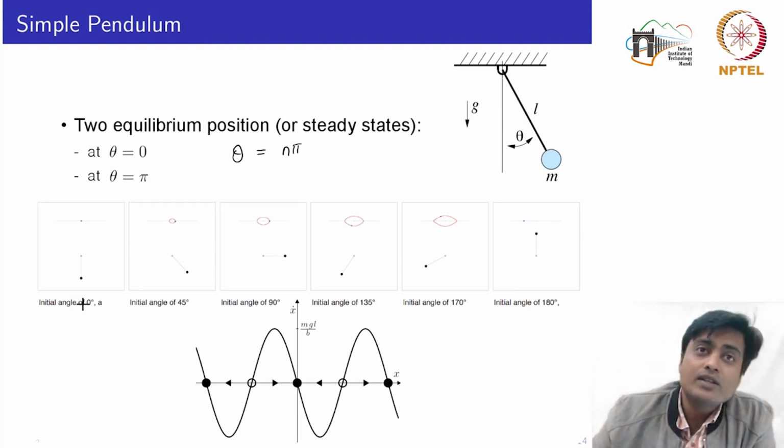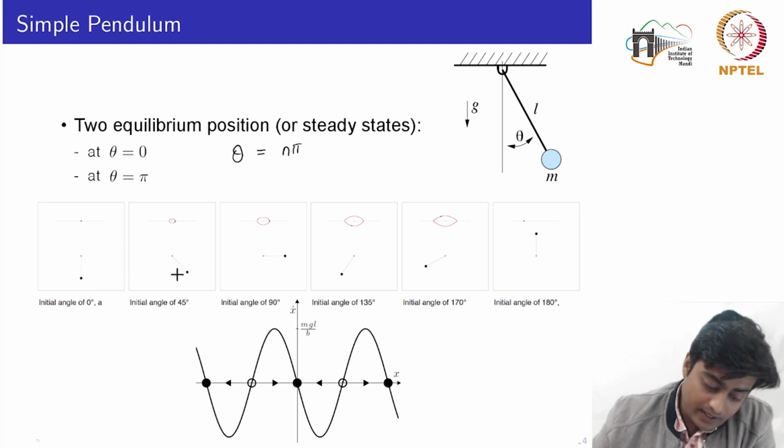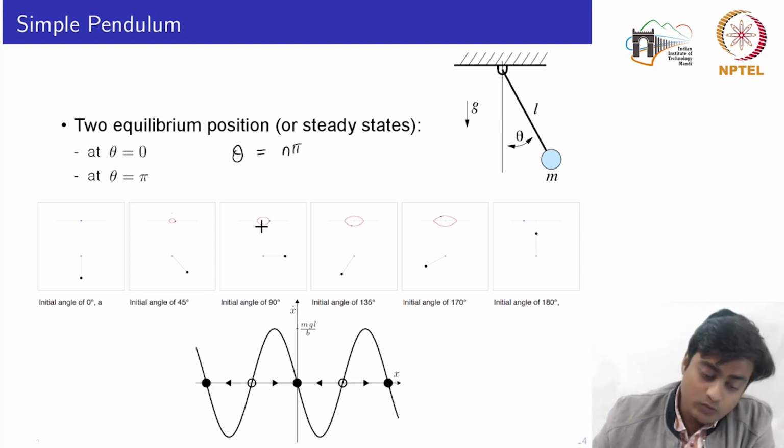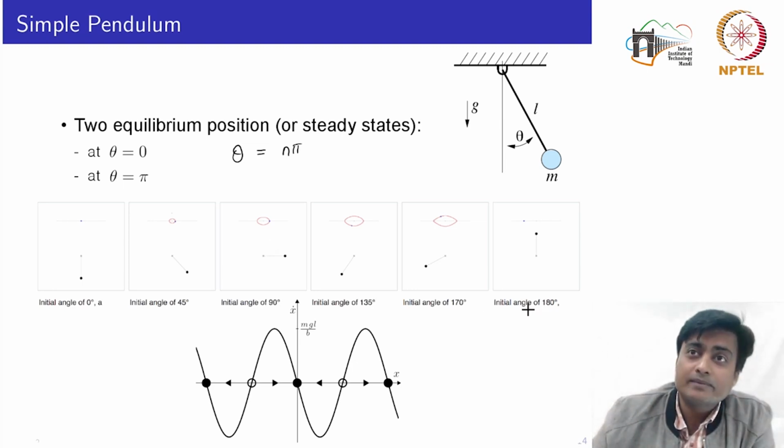Let's say the initial angle of this pendulum is 0 degrees. This won't move; it will always stay here. Now if I initialize the motion of the pendulum at an angle of 45 degrees, it will certainly make oscillations of smaller amplitude, and then finally settle down at theta equal to 0. Again, if I keep increasing to 90 degrees, it possibly makes a larger deviation, but ultimately it would settle down at theta equal to 0. Similarly 135, 170, up to just before 180 degrees, right?